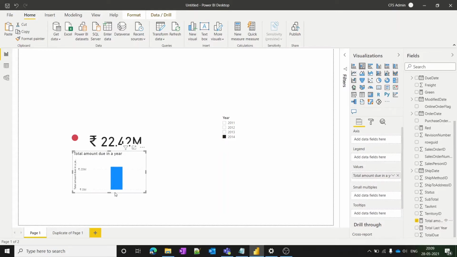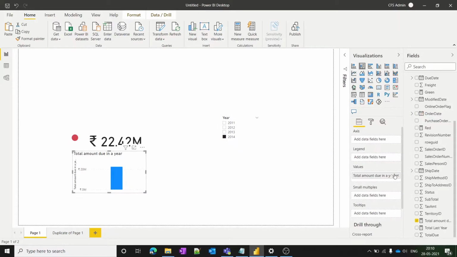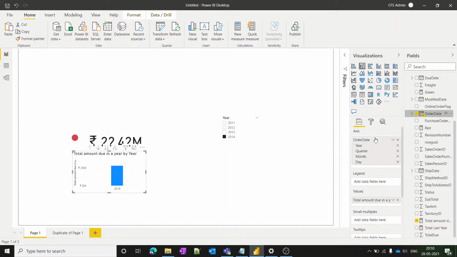Now as you can see, the total all-time sales for 2014 is listed in the bar graph. As we change our filter, the sales amount keeps on changing in the graph as well, but we want it month wise. So in the bar chart, in the axis, we will add the order date column and keep only the month field.